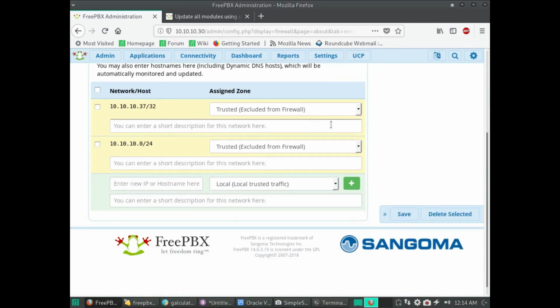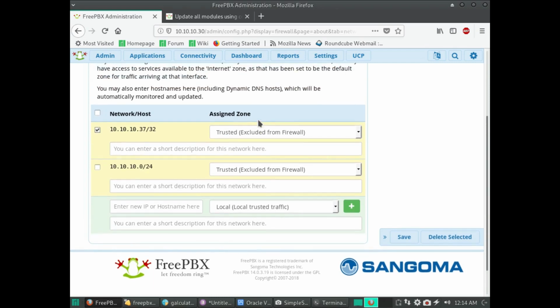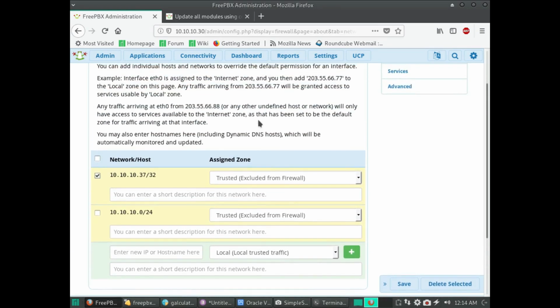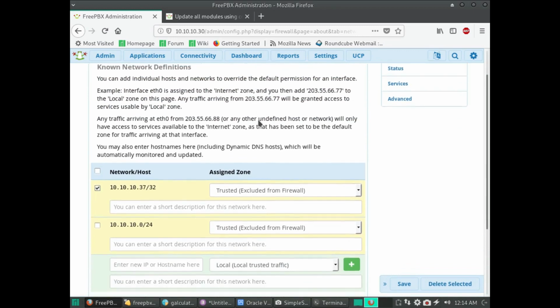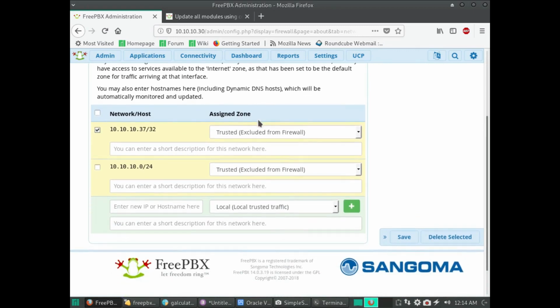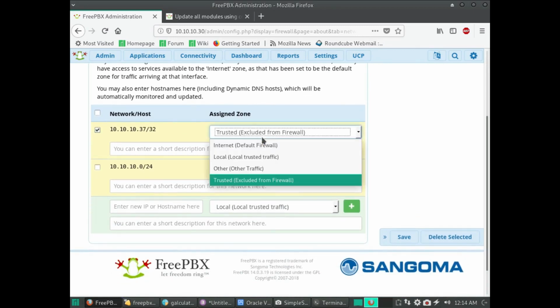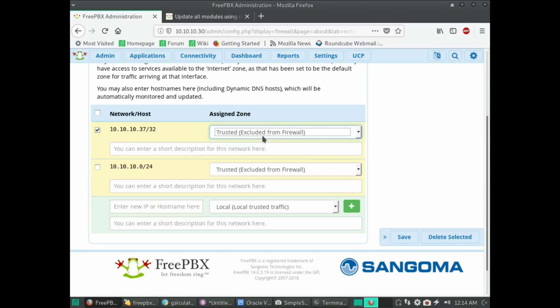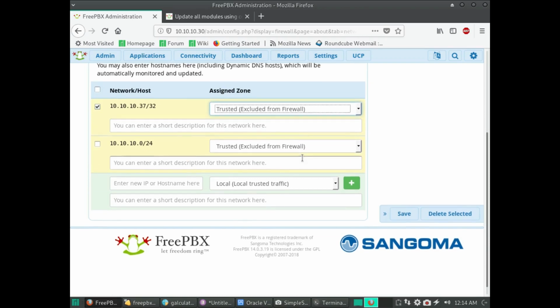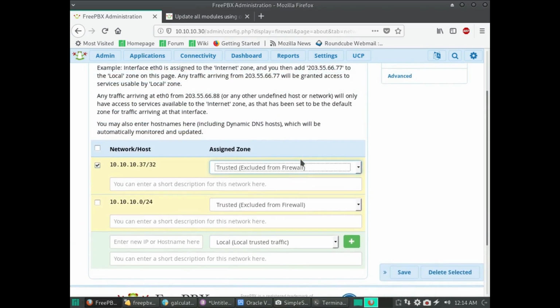We don't need this one. Let's go ahead and get rid of it. Where's the delete button? I forgot. It's been a minute since I've had to do this.